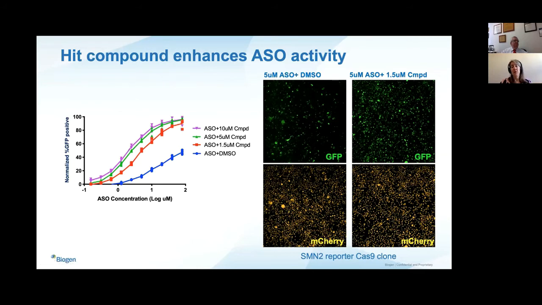Now, we couldn't do chemical proteomics. We've made probes of this compound, but they were never very potent. And actually, the SAR in this compound is pretty tight, so it's hard to get a much more potent compound than 1.5 micromolar. So it was a really good place for us to apply our CRISPR screening approach.